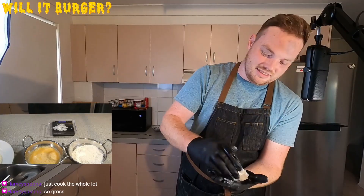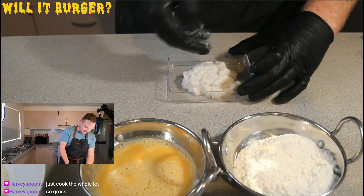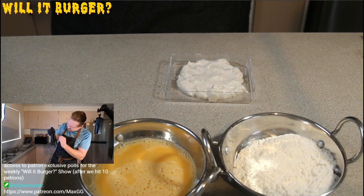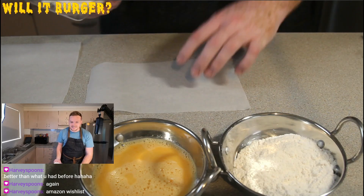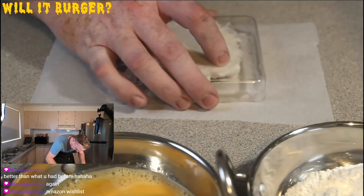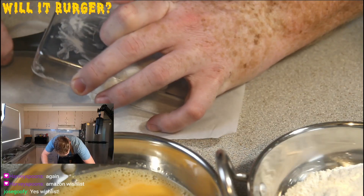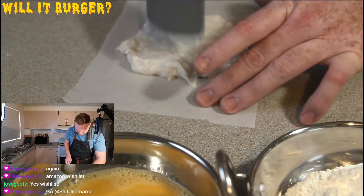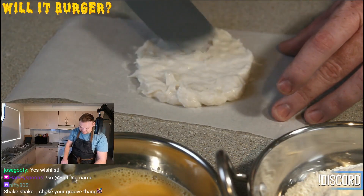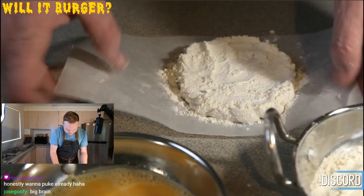I don't know how to do this — I need like one of those egg molds. Actually, put it in the tray — this is big brain time. I'm gonna shape it, it's gonna be about the same size as a burger. The sauce got inside my gloves. So this is my plan — I'm gonna dump it. It's all coming together! I didn't think this would be this hard. That's a good looking patty, right? Instead of dipping the patty into the flour, bring the flour to the patty — you know what I'm saying? Big brain strats.